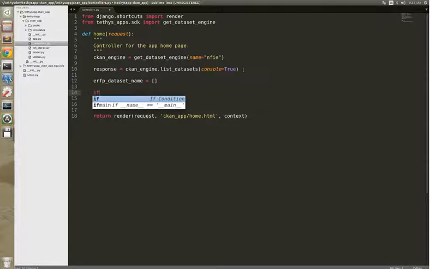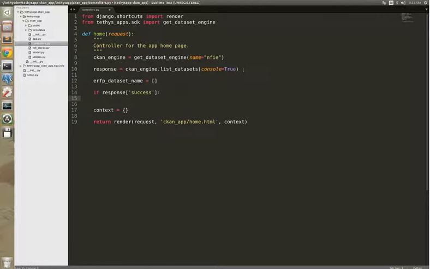I'm going to check if the response, basically that operation, was successful. So if it's true, then I'm going to loop through these data set names that are in the response result. Remember, that was a list of names.